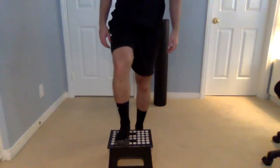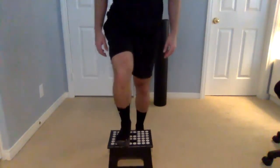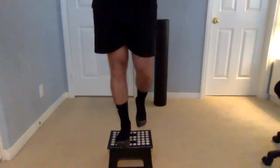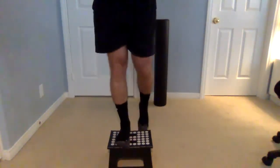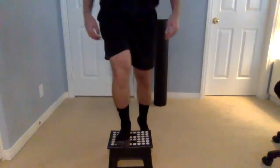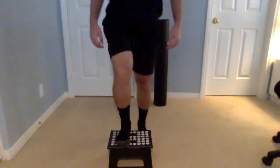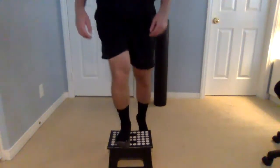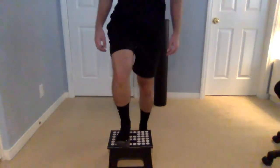All right, so put your foot up, engage the quads, squeeze the glute, back down, 2. Okay, make sure we're bracing. 3, brace our core. 4, you want to suck it in as if you're about to get punched in the stomach. 5, 6, 7, nice and controlled. 8, 9, and 10.